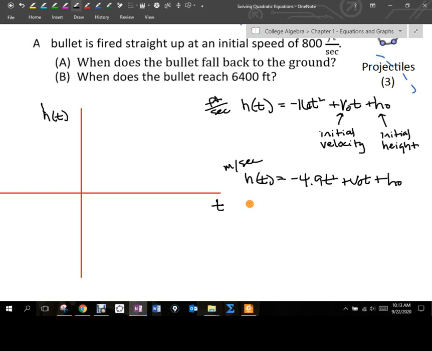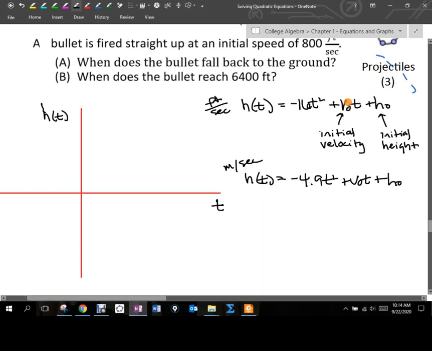On the final, they don't tell you that. They just give you the scenario, and you have that. Well, the last couple of years it's been in feet, but there has been a year that the final was written with meters. So just be on the lookout for that. Does that make sense? The math is still the same in each. I think WebAssign uses feet a lot because the 16 is a whole number, and that sets them up for some nice factoring. Negative 4.9 is a nasty number to have to factor. So usually when it's meters per second, we jump straight to the quadratic formula and just run through that and get our solutions.